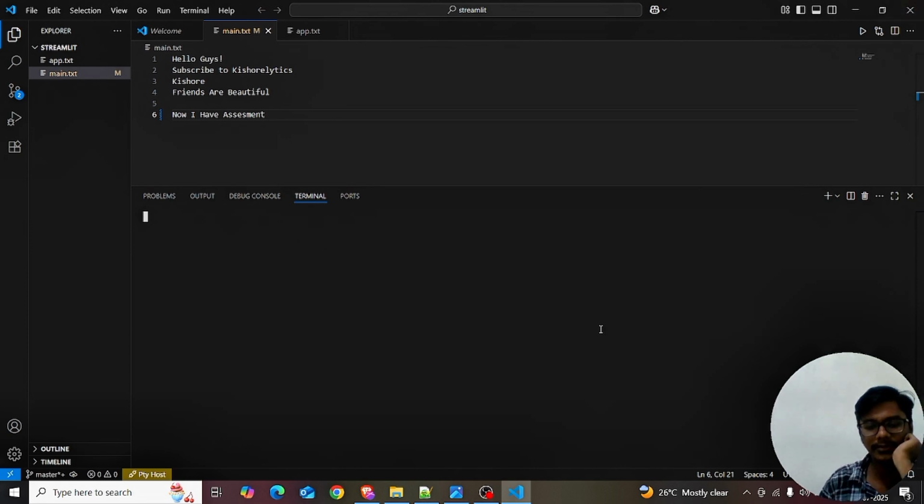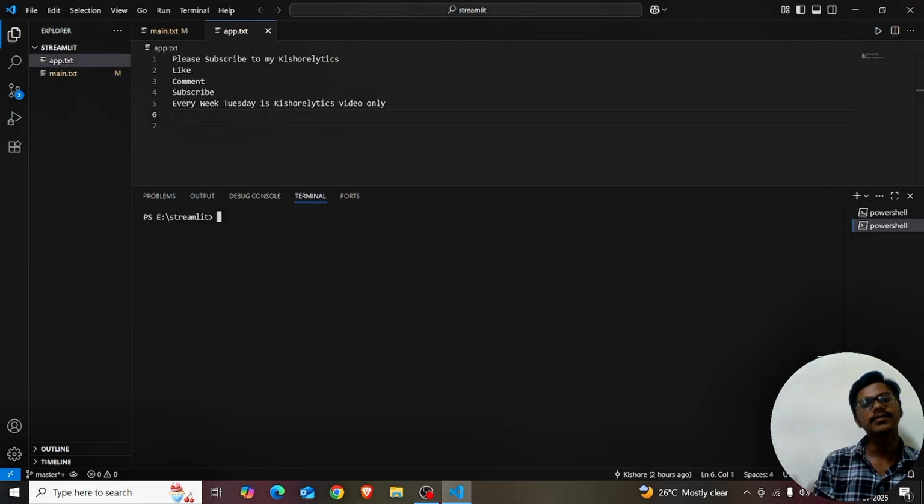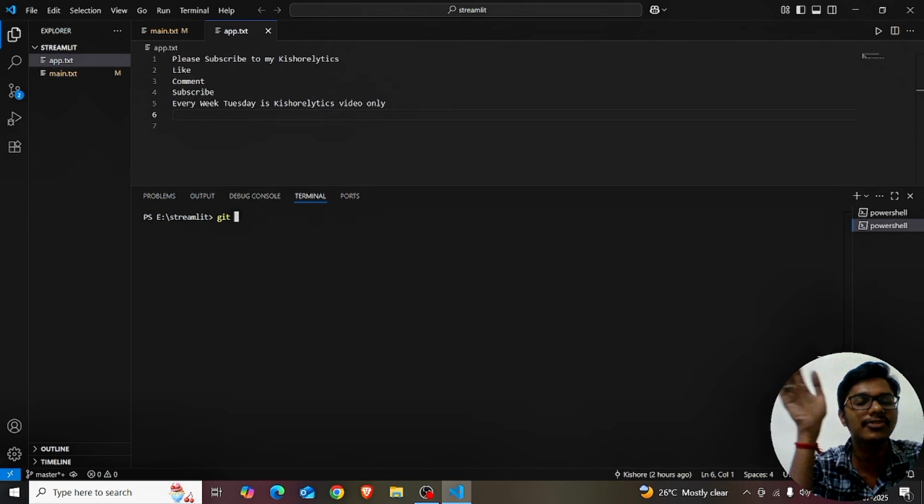I'm coming back after some recording. In this session we were discussing six commands, and after we learned about the diff command, my PC got stuck. So I restarted my PC, and now I came back to explain the diff command. It's a very interesting command to find the difference between what you changed in your code. If you are working on code and you don't know how to find the differences between the previous code and what you changed now, you want to see that difference. There's a command in Git for that. Git provides it, and there are a lot of commands in Git.